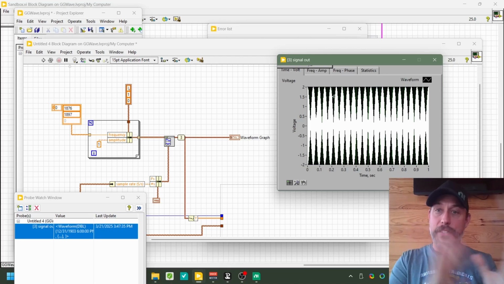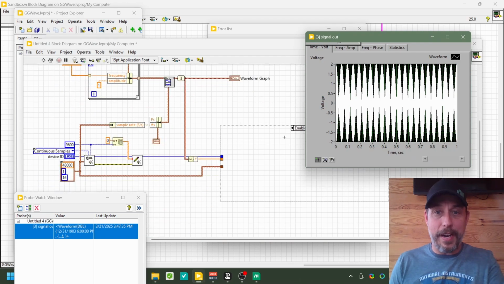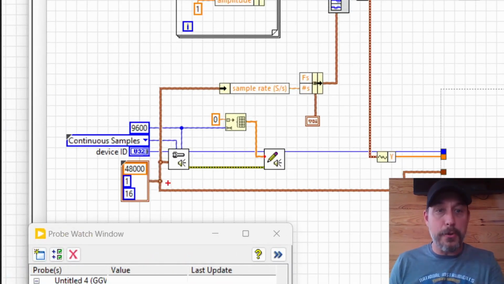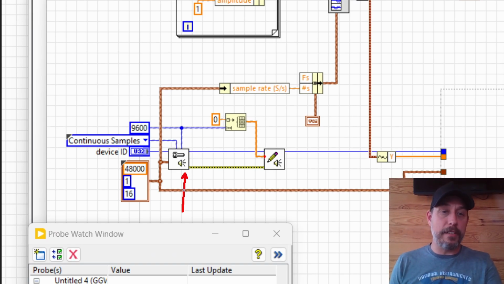So indeed, I've got my signal, it's two tones, but now what happens when I play this out? I've done this a couple different times already, but really what I did is I pulled from that exact same sound palette that we used in the first video, where I pulled from my audio system. I'm using those same VIs, but to configure for output and then give it basically an initial buffer.